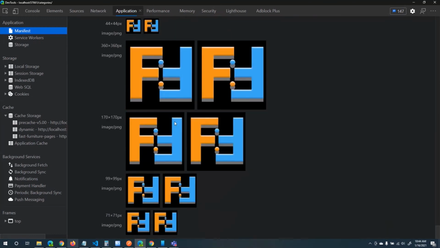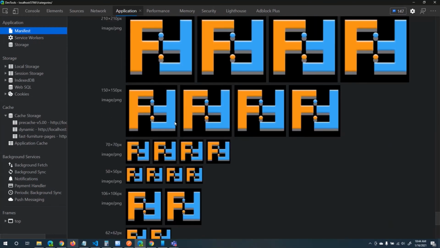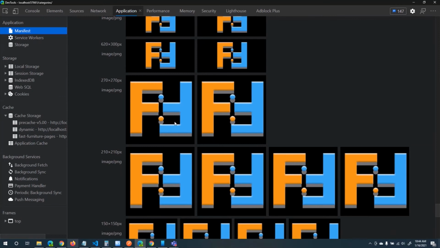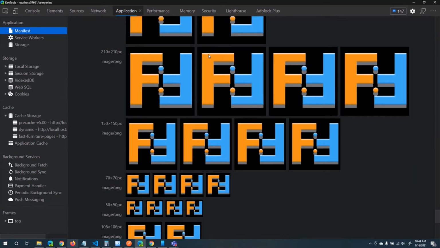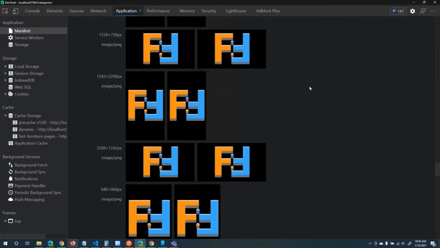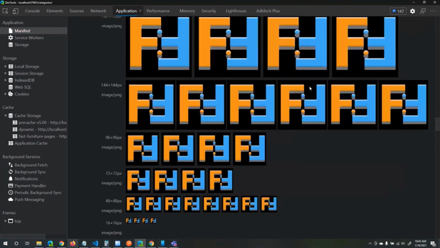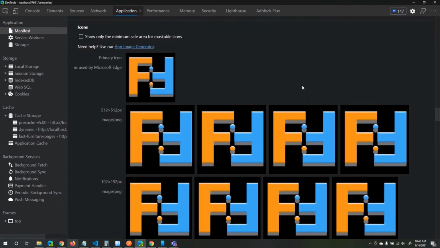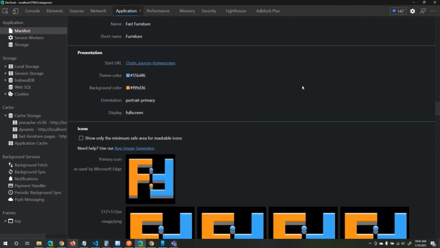But you can see I've got a massive amount of things. Normally what I do for a real production client application is these larger tiles. I'll have a different image that I use so that it looks more like a wide tile. I would have like this square logo with the actual fast furniture to the right, to make it look more like a real logo rather than just a square. So it just depends on what's going on with the particular application.